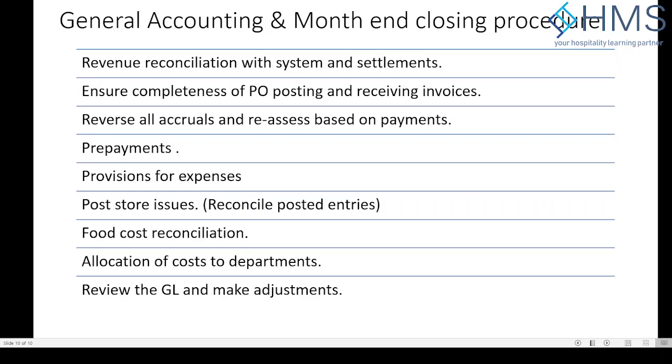Once you've done the month end closing, after you review the GL and make adjustments, another thing we started to do is, by the fourth or fifth, we issue the P&L to the departments so that they can review it by themselves, and if they have any question, they can ask. In my experience, when I issue the GL and the P&L to, let's say, the housekeeping or front office department, they come running to me: sir, why have you charged me this expense? I have not used it. There's a mistake, or a double posting, or a big posting that is supposed to be allocated.